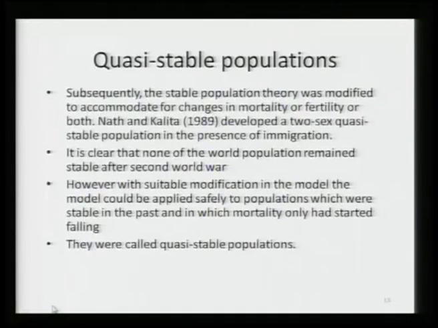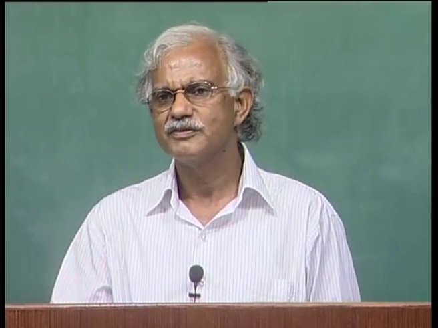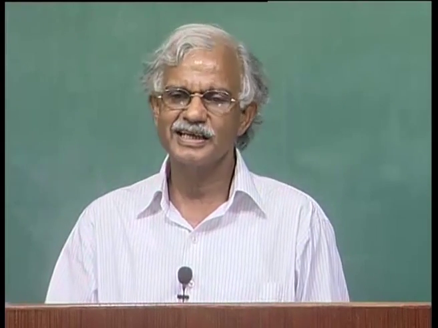The problem in this is, as we move from simple to complex, I said that when assumptions are simple or you are depicting only one aspect of reality, you have a simple model. When you have more things to represent, then you have a complex model. Now, in a stable population, it was assumed that schedules of fertility and mortality are constant and growth rate is zero. That model could easily be used for a large number of populations up to the 1950s. In less developed countries, there were many populations which were not growing at all and in which birth and death rates were constant. So, a stable population model was of substantial help.